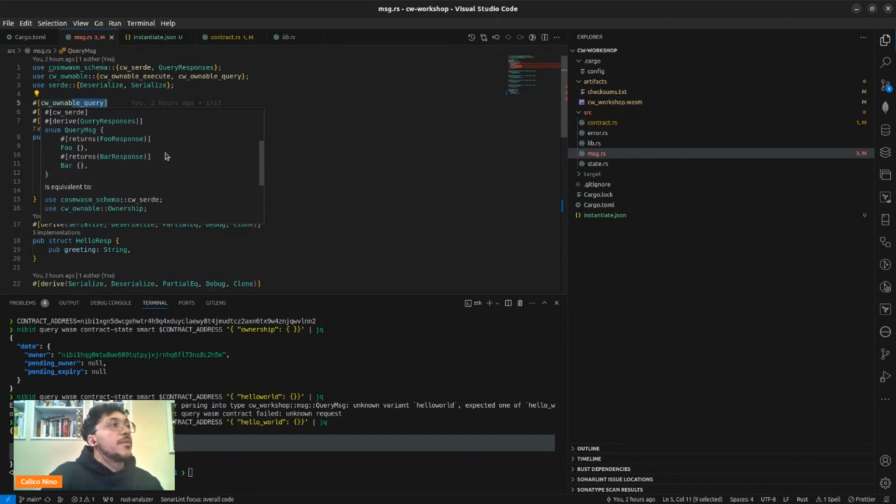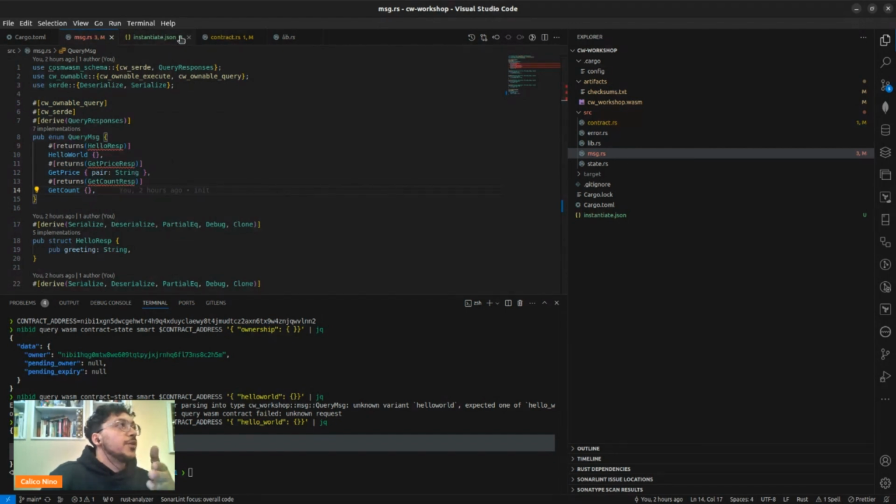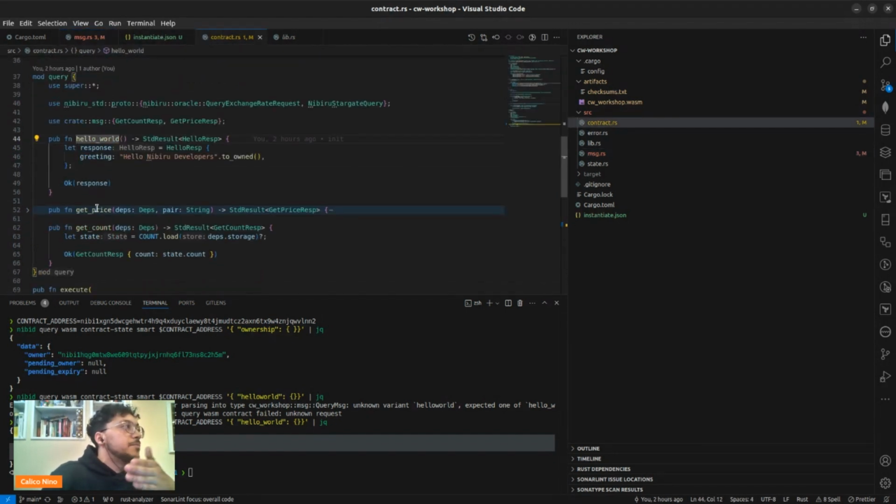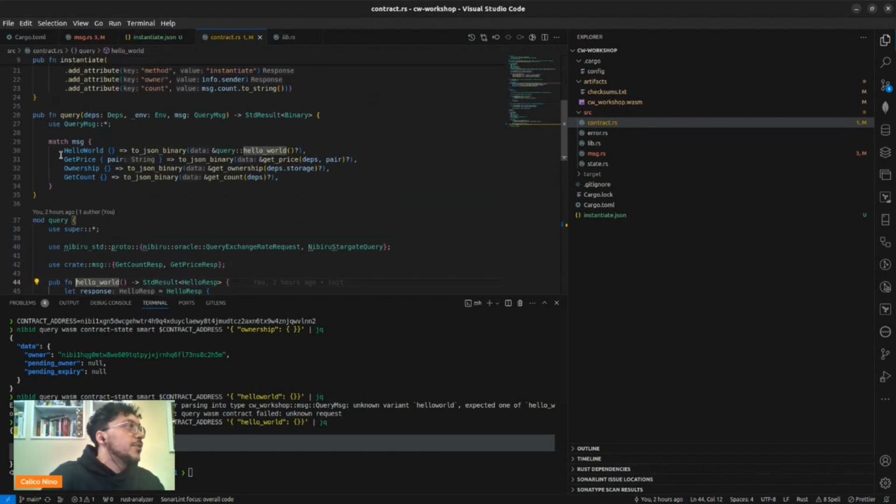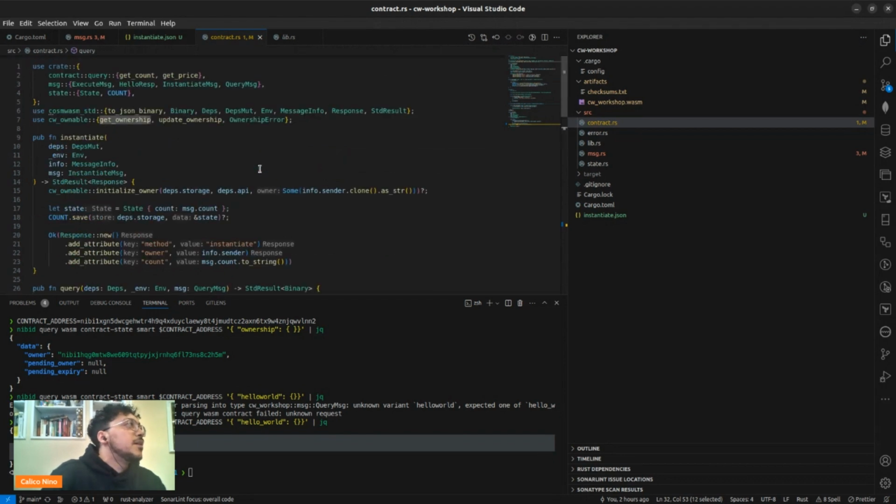That's what allows us to automatically access it and not have to define it. This is the reason why you don't see that over here. These other queries, you see them because we had to define them. And this get ownership is already pre-made from the CW ownable.